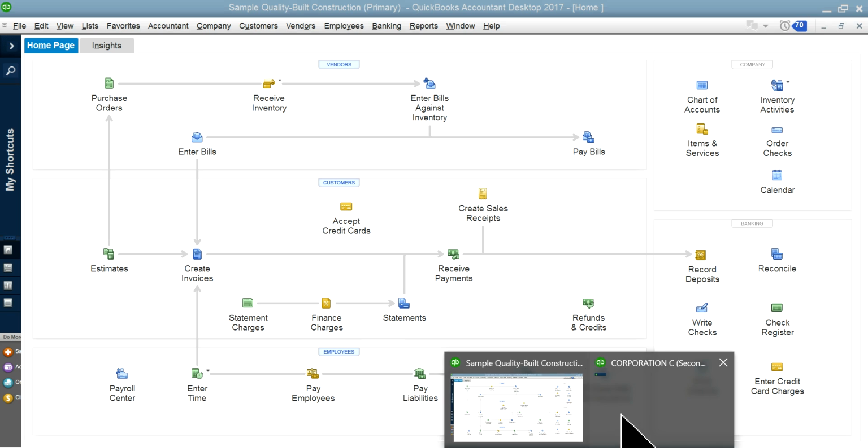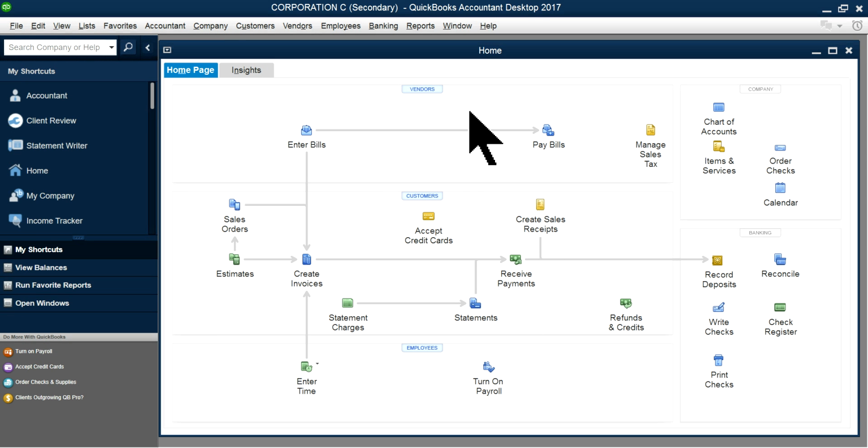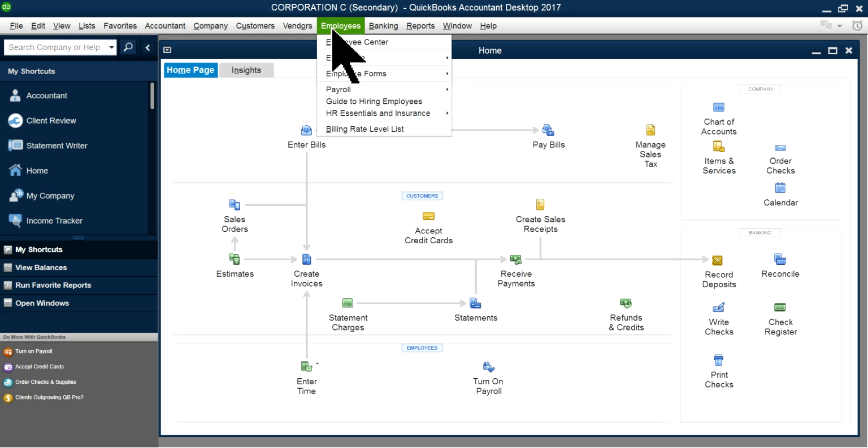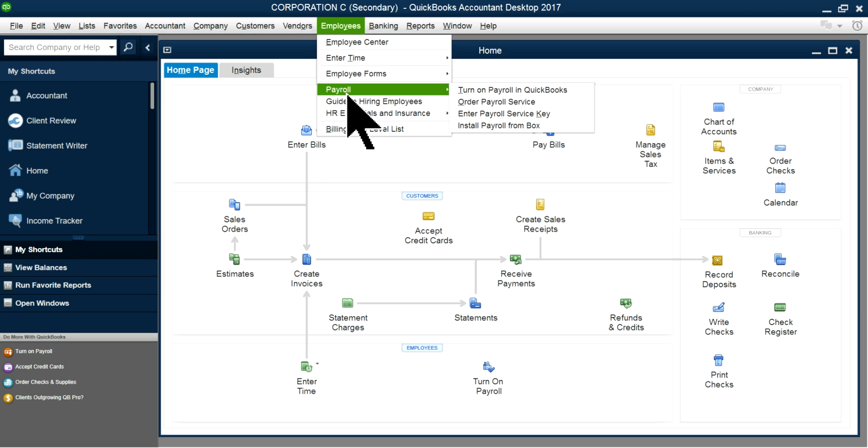last video, you needed to activate your payroll with QuickBooks Payroll. So in order to do that, I'm going to go to another desktop file. This one has no payroll yet. So from your home page, employees menu and payroll, you need to turn on payroll in QuickBooks.